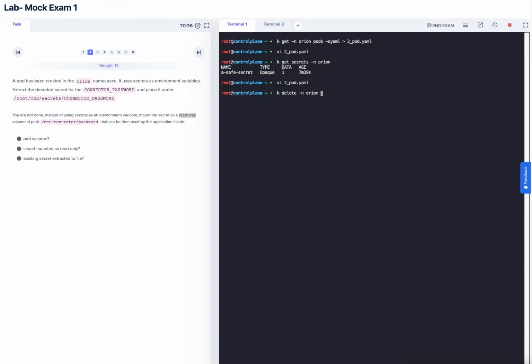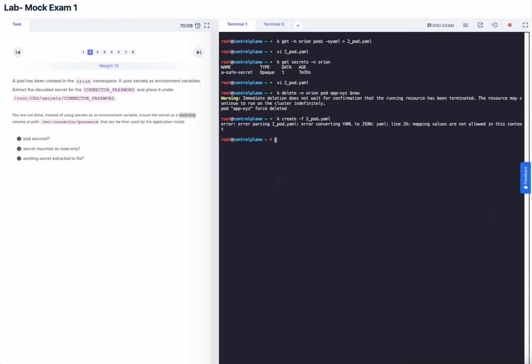We want to delete that pod app. Yep. And we'll use that variable now, which was the --force --grace-period=0. Nice. So now we want to create that new pod specification.